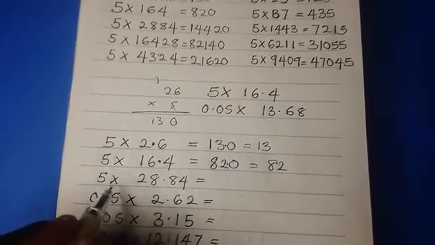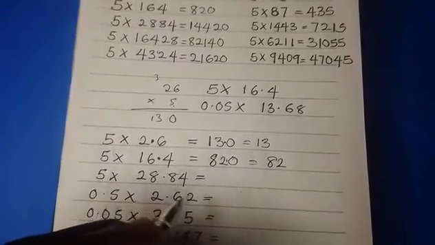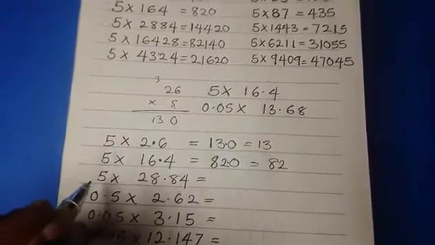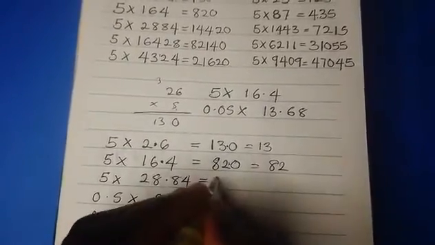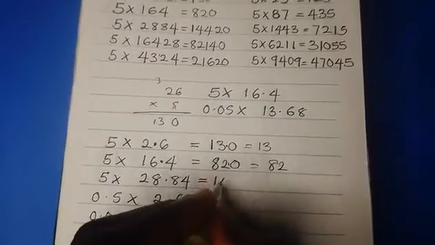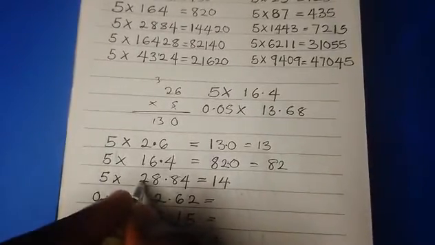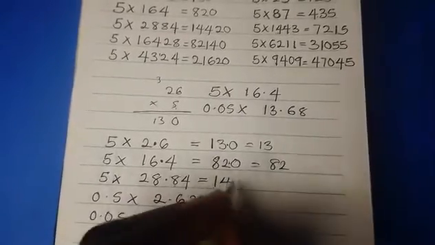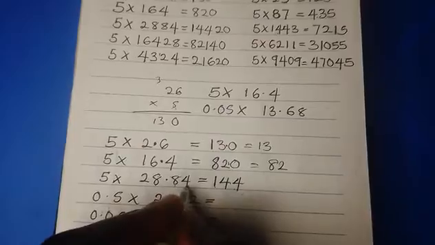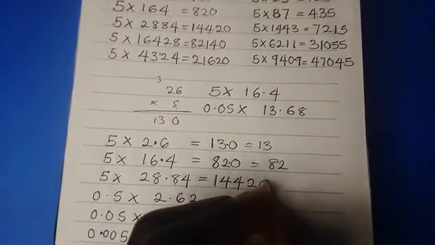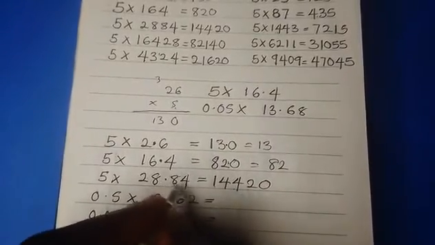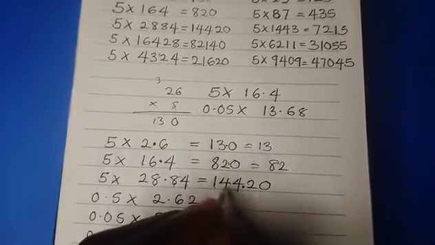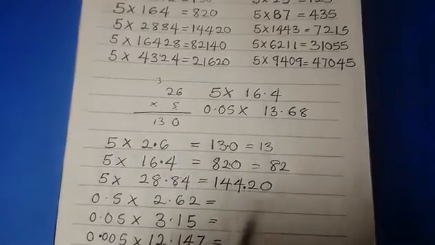Okay, now let's do this also. 5 multiplied by 28.84. The same thing, forget the decimal point and apply the trick. Divide all through by 2 when multiplying by 5. So we have 1, 4, that is 2 divided by 2 is 1, 2 divided by 8 is 4, 2 divided by 8 is also 4, 2 divided by 4 is 2, then we add 0. Then we bring back 2 decimal places, so we count 1, 2. So our answer is going to be 144.20, or 144.2.